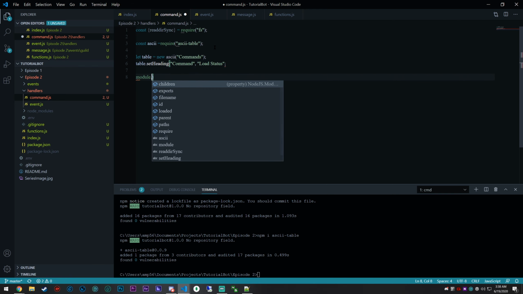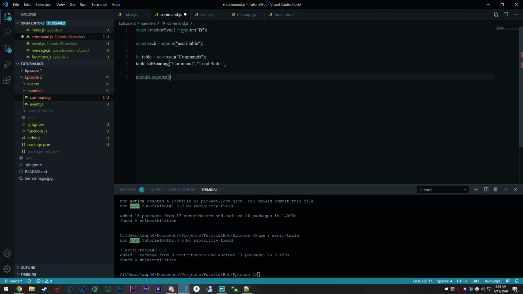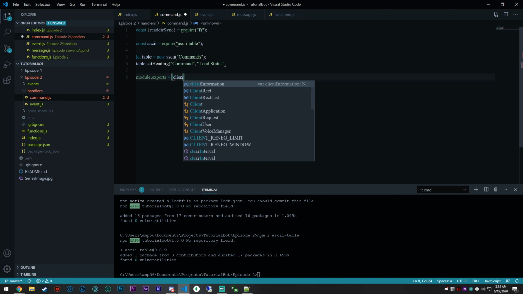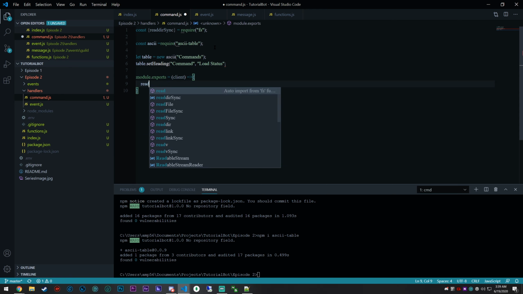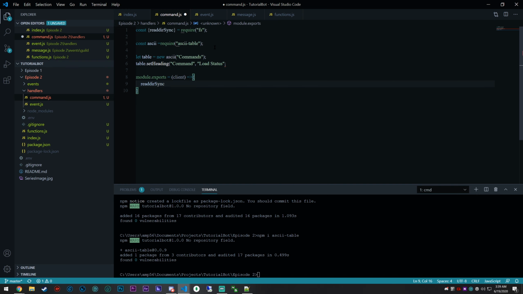And then we're going to have a module.exports. And then we will need client here. So module.exports equals client to an arrow function. All right, so readdirSync.